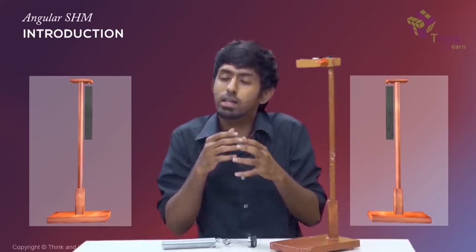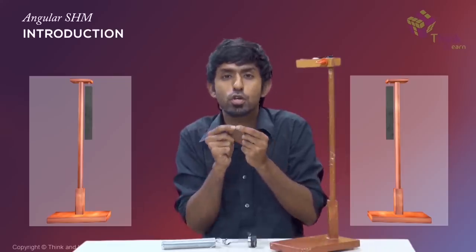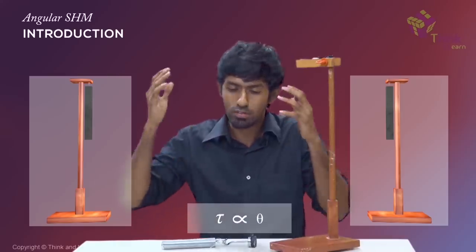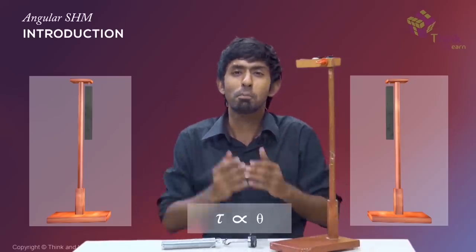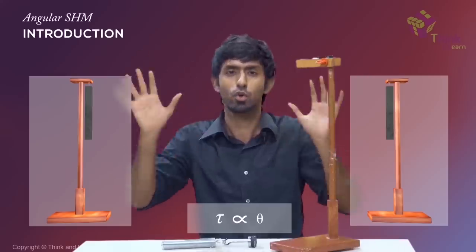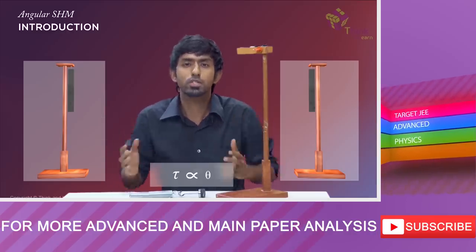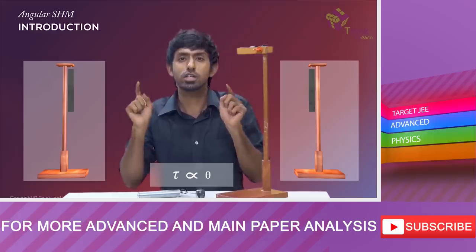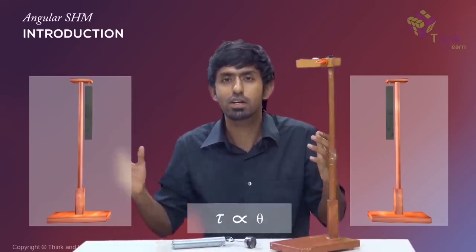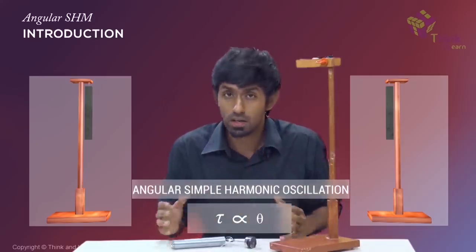All that we have done in asking this question is taken whatever we did with the linear spring and changed the words into angular words. There we said the force is proportional to the linear displacement from the equilibrium position. Here we are saying the torque is proportional to the angular displacement. So all you have to do is what even a second grader can do: replace alphabets in your mathematics. You must get identical conclusions. Take your old linear equations for SHM, wherever you find force put torque, wherever you find displacement put theta.